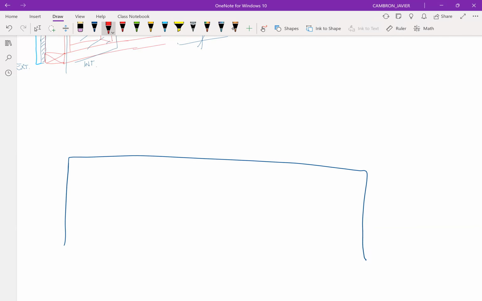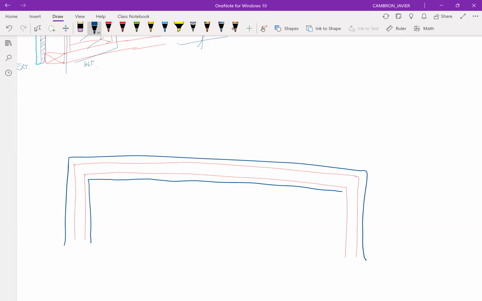You're going to have to give me a minute to actually draw the wall. So we have the core face exterior. We now have the core face interior. And then we have the finished face interior. This is why all of this is important, because this is where most people make a mistake.